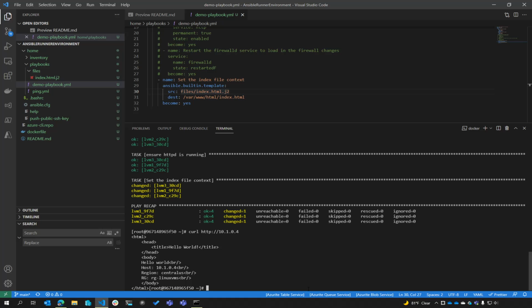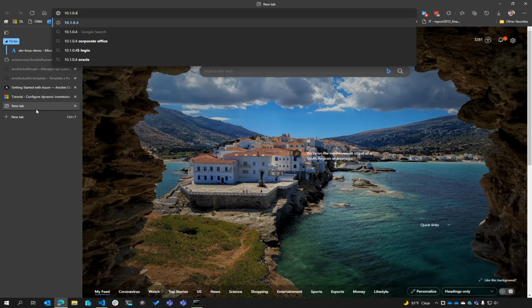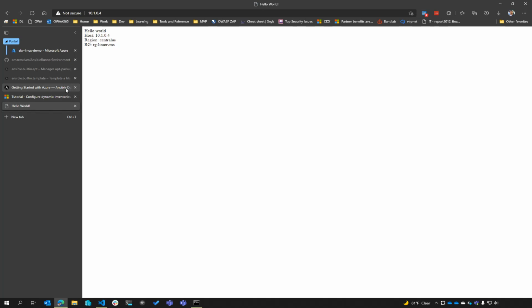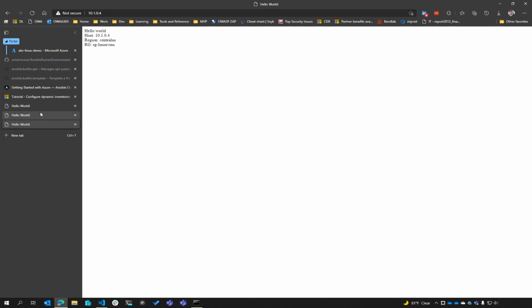Okay, all right, so let's make this a bit more visual. Go to 10.1.0.4. Okay, and we can see hello world, there's our host name, there's our region, and there's our resource group. So let's do this for our other two machines, make sure they're consistent. Great, okay.